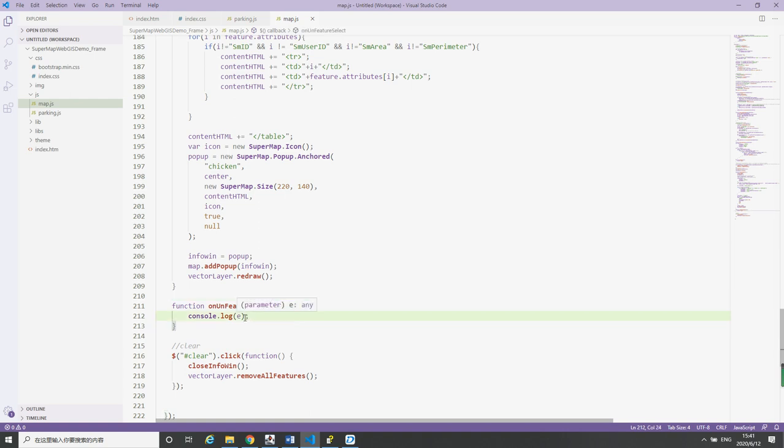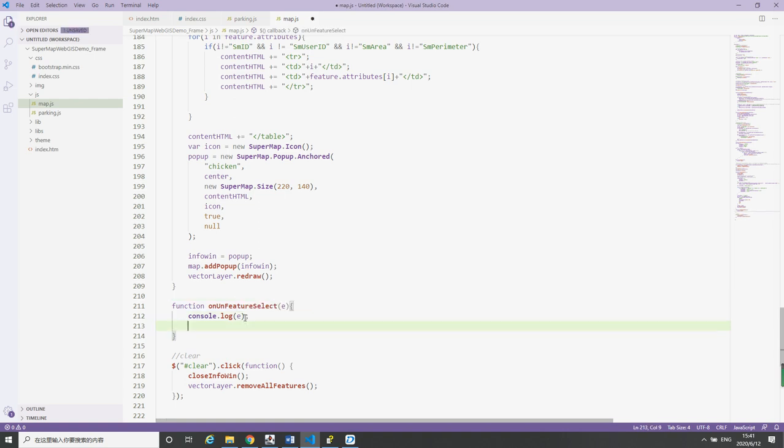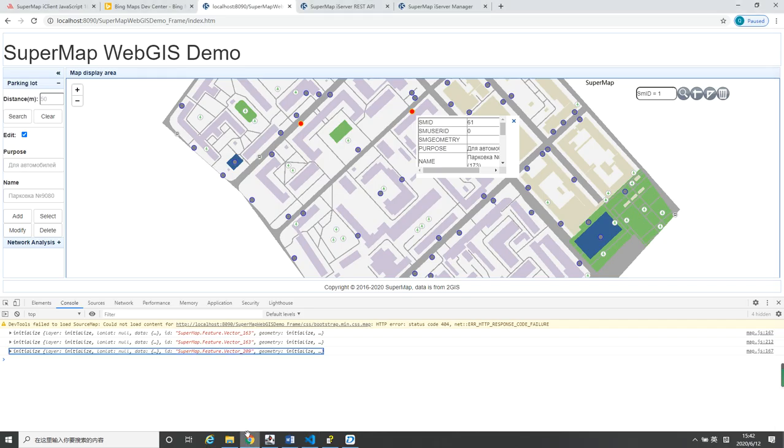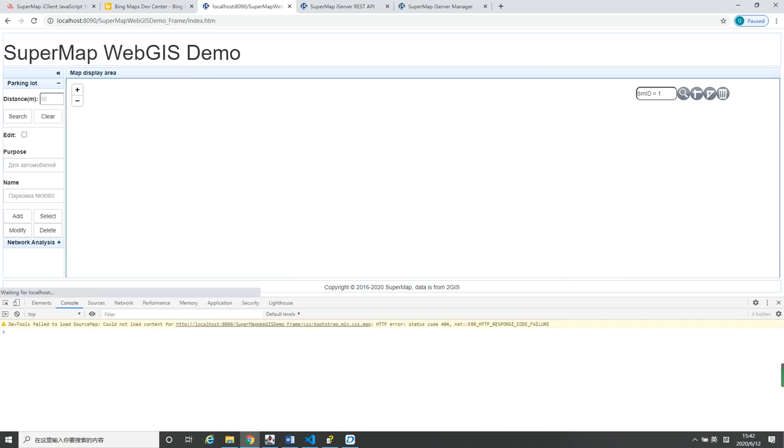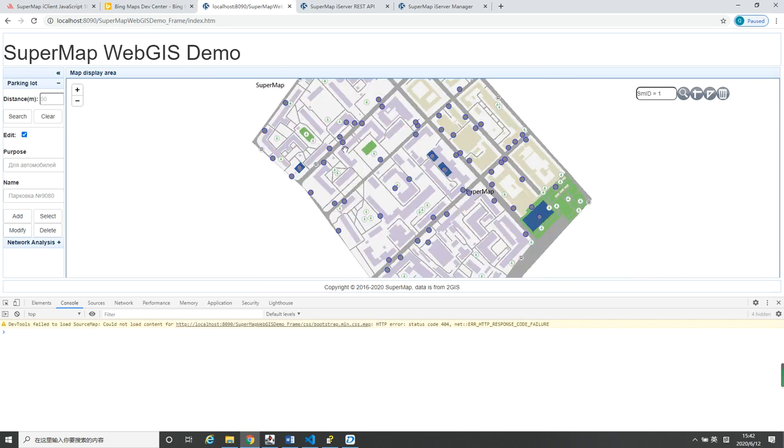Here we are going to recover the original style. We recover the previous one's style as the original style. Let's refresh it and make it editable.